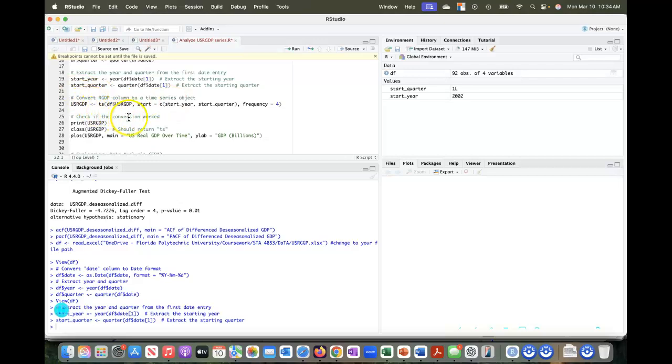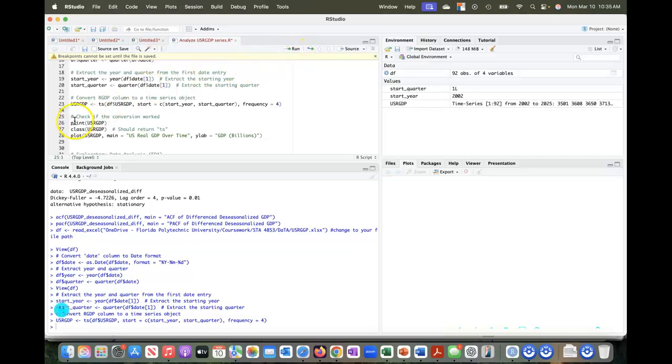So I'm going to convert that US real GDP column into a ts object, which I'm just going to call US real GDP. So again, ts, the variable I'm using, a starting point, start year and start quarter. I could just put 2002-1 in here instead of start quarter and start year if I wanted, and frequency equal 4 because this is quarterly data.